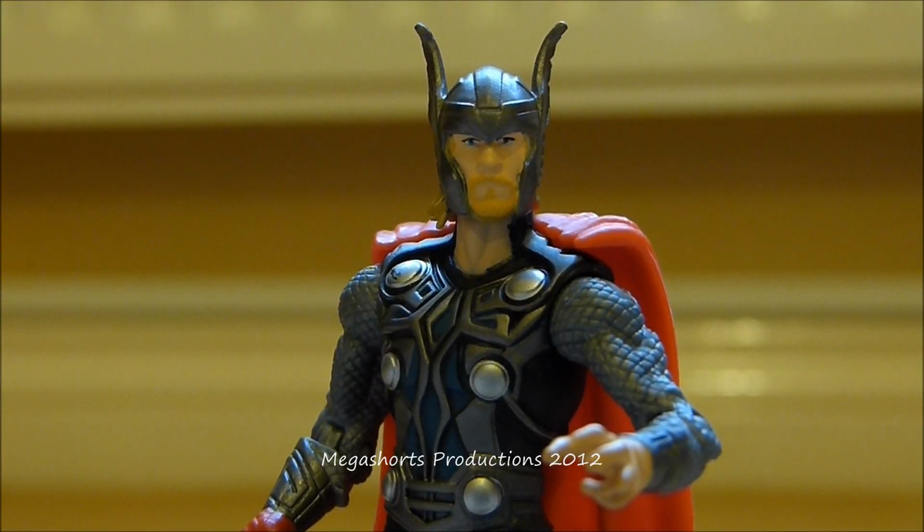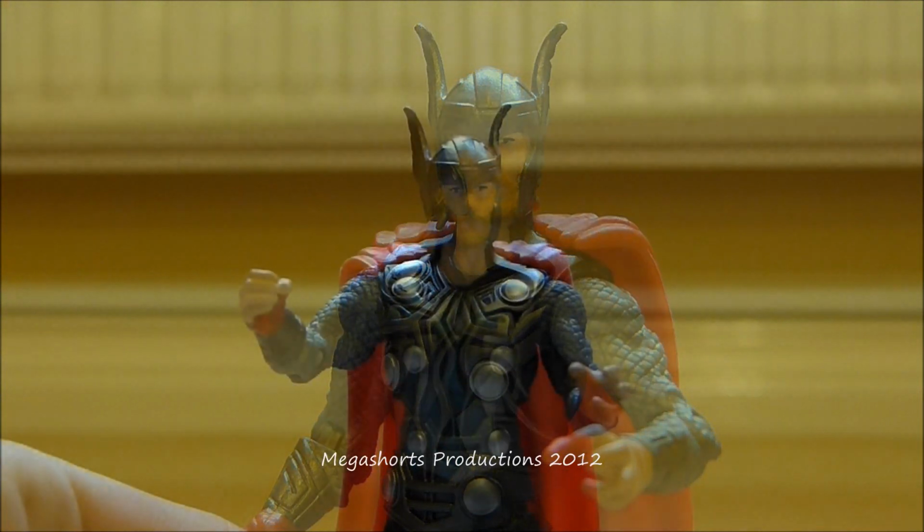So like many of the other Thor figures out there at the moment, this particular figure has some absolutely brilliant detail from head to toe. I think the head sculpt of this figure has an absolutely brilliant likeness of Chris Hemsworth. I really like the helmet as well, even though I do think it should actually be painted with more of a metallic silver colour. The detail of the armour is absolutely incredible for a figure of this scale. It's got some great paintwork as well, and it's all been sculpted really well. That's pretty much it for the detail and paintwork for now.